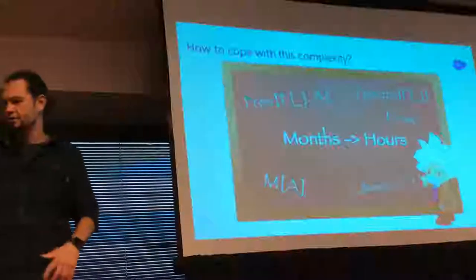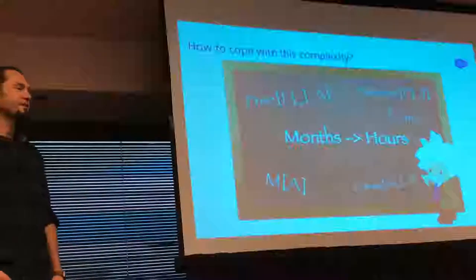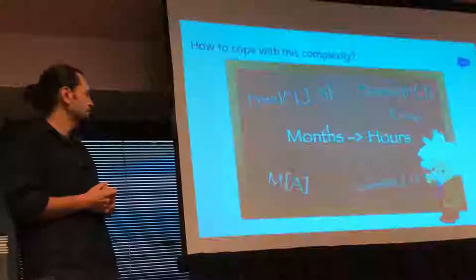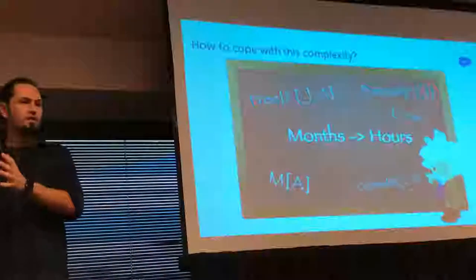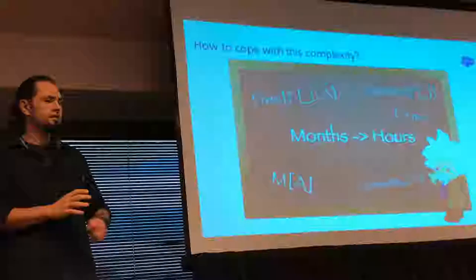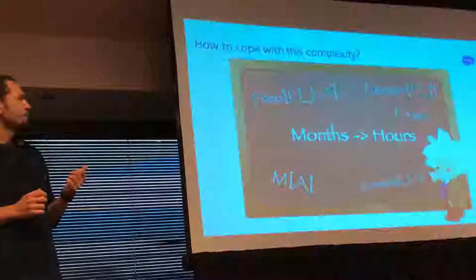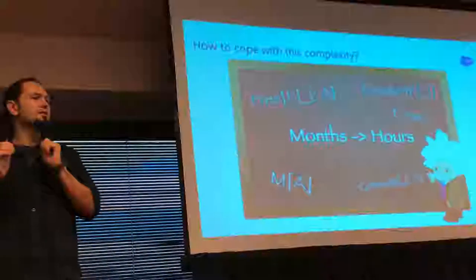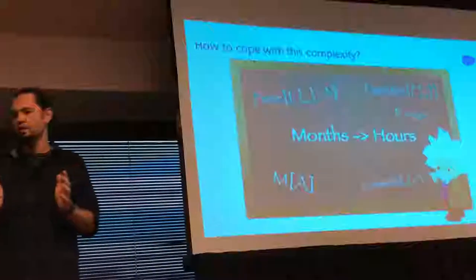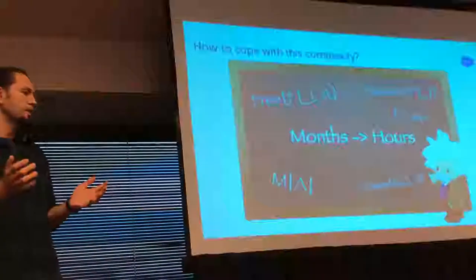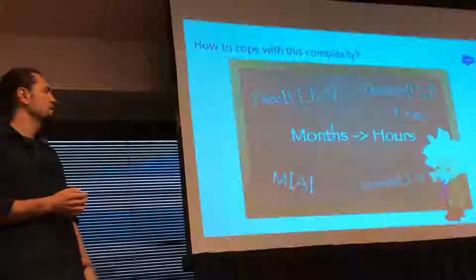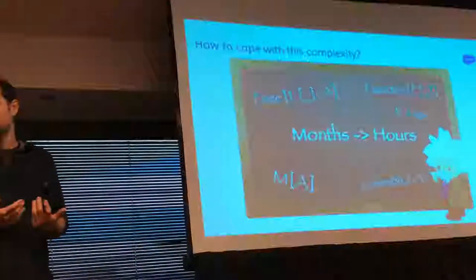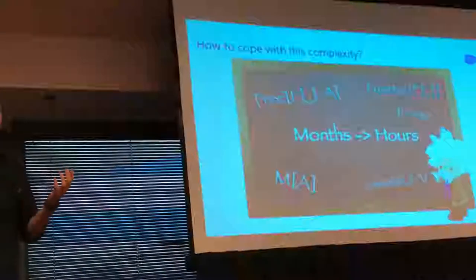We went to the whiteboard and started asking: maybe there's a magical formula that can give us a good way of taking the time that it takes to do machine learning applications — from months or years — and squeeze it into hours. Can we at least build prototypes and prove or disprove our ideas faster? Can customers literally click-click-click and get some model out there? It might give you 90% accuracy or 85% accuracy, but we can at least explain it, and then customers might decide if they want to go and fine-tune it.